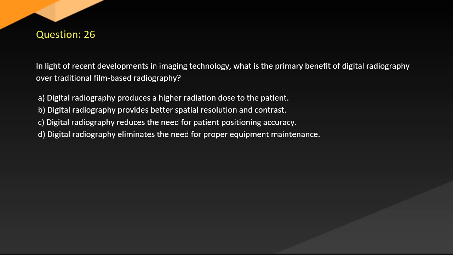Question 26. In light of recent developments in imaging technology, what is the primary benefit of digital radiography over traditional film-based radiography? A. Digital radiography produces a higher radiation dose to the patient. B. Digital radiography provides better spatial resolution and contrast. C. Digital radiography reduces the need for patient positioning accuracy. D. Digital radiography eliminates the need for proper equipment maintenance.